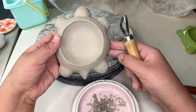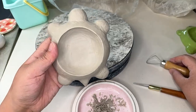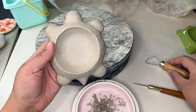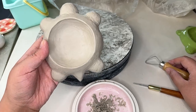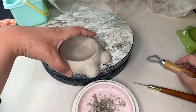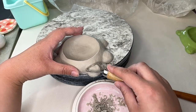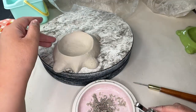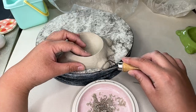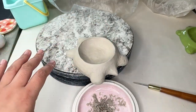But it is really nice to be able to listen to something while you're working, especially doing a majority of artistic work, like carving all of these turtles. I would be bored out of my mind if I didn't have anything going on. So I usually watch certain TV shows while I'm carving them, because it doesn't take that much brain power to do just mindless things.